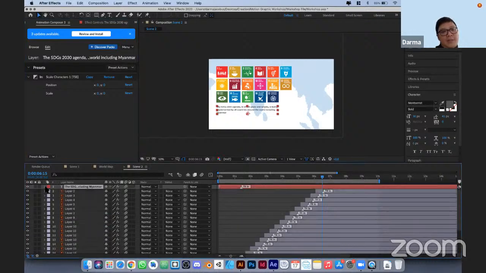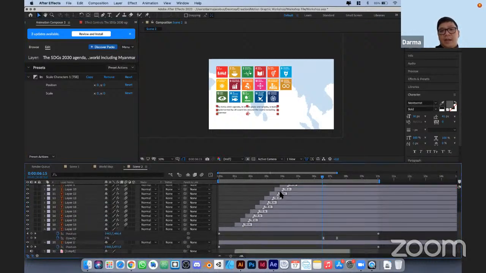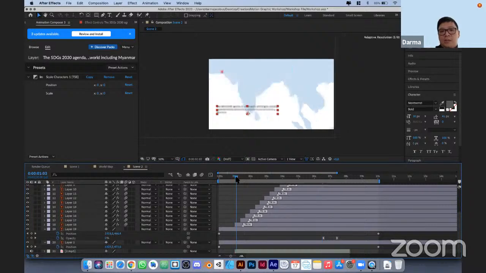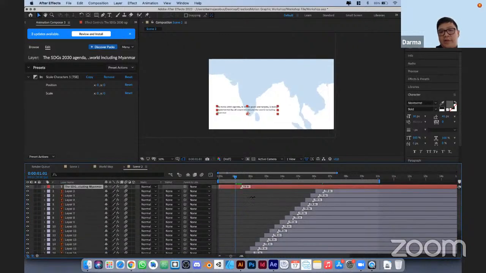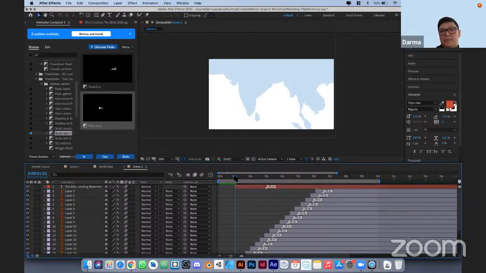collapse this one, and the text will begin after maybe around this one, after the voiceover is already starting, and you can change the duration of the animation. I think I will make it 2 seconds, and then just try to preview it.